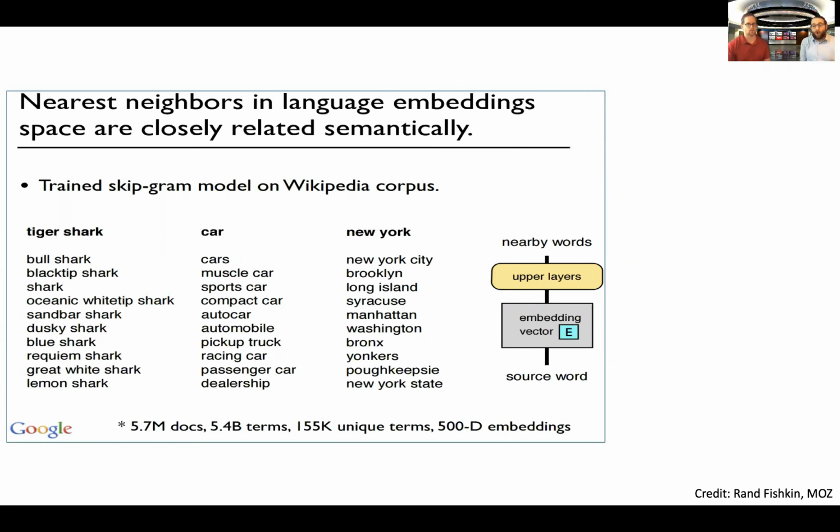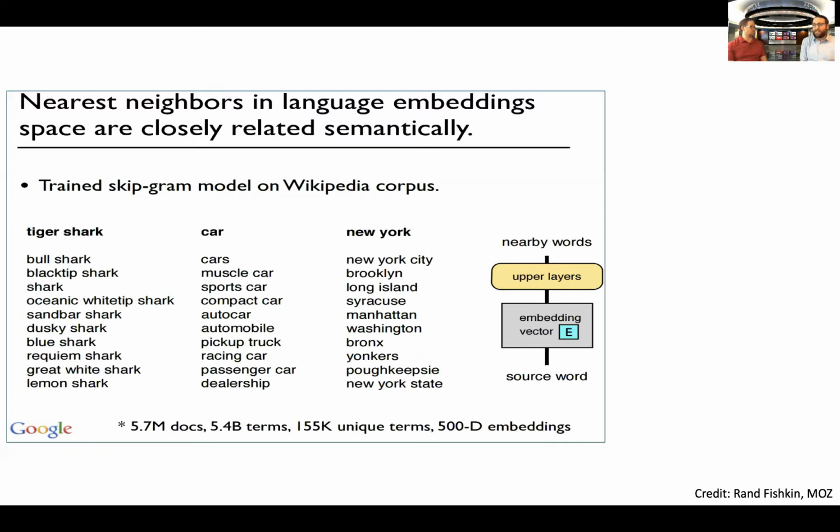Imagine someone is writing an article about New York. Ideally, an article about New York should contain information about New York City, Brooklyn, Long Island. An example that I like to give is if you're writing about traveling to New York, you're going to write about the Empire State Building, about the Statue of Liberty. But what happens if you wrote an article and you left out New York City, Brooklyn, or if you're writing about traveling, you're leaving out the Empire State Building? Is that going to be a comprehensive article? Definitely not. You're missing out key components.